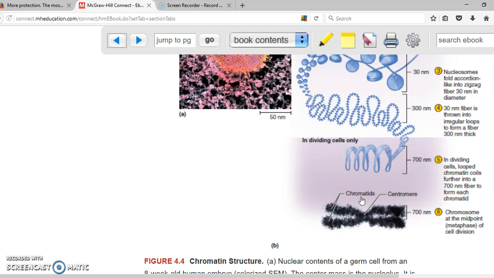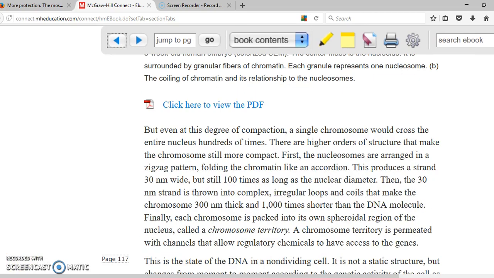So don't confuse chromatin, chromosome, and chromatid. Chromatin is when it's all dispersed, not condensed, and this happens when the cell is performing its normal jobs every single day. Chromosomes are when this chromatin gets condensed, and you can see that when the cell is about to divide. Now, once you have this chromosome, each arm of the chromosome is called a chromatid. So I hope that is clear. If we keep scrolling down, you can see here it says compaction, because the chromatin needs to get compacted in order to get a chromosome right here.